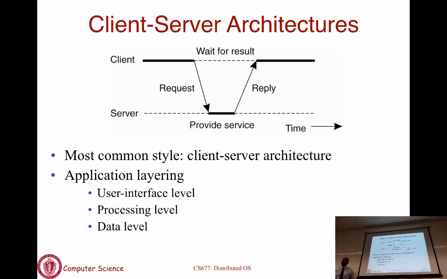The server is providing some service; it answers requests. Here's a very simple example of how a client-server interaction occurs. The x-axis here is time. This is a timeline figure. Anything that is bold says that that entity is actually executing something. If it's dotted, it means it's waiting.